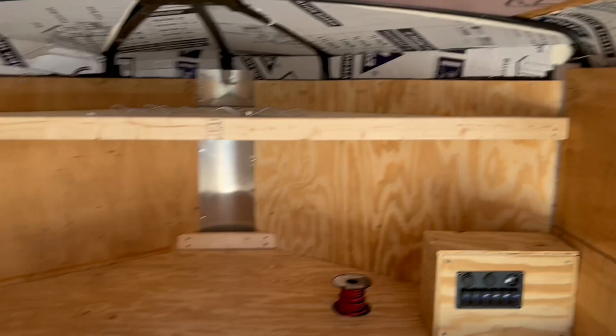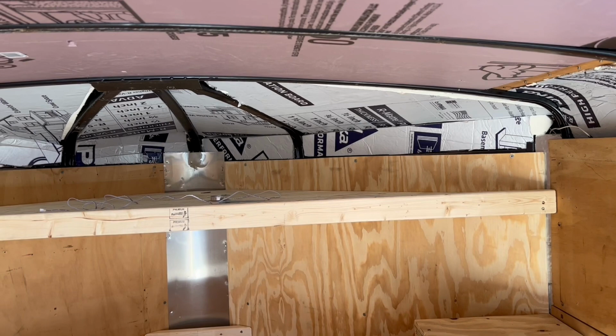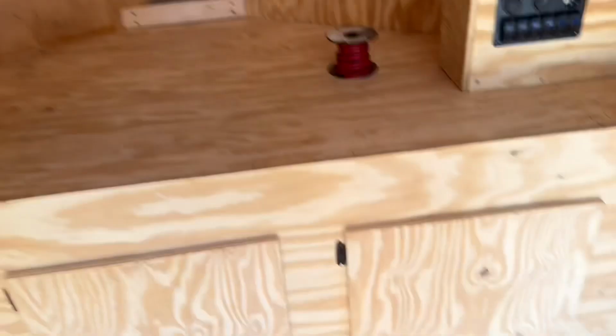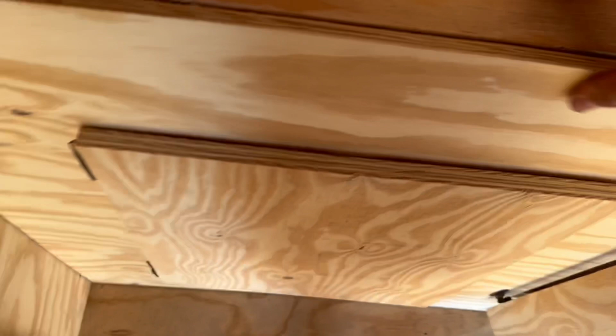There's a cabinet up here. This is for a later date. That was my plan, but I might just leave it as a shelf. But I was gonna frame it out at a later date as a cabinet. I didn't connect this piece yet because I got more to do up under there. It'd be a lot easier to do if that's not on there. I'm a little too big to be crawling in tight spaces.